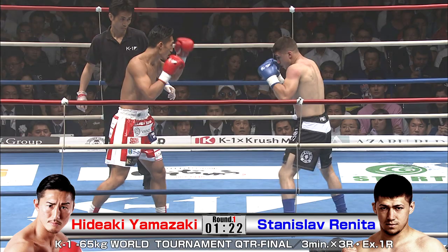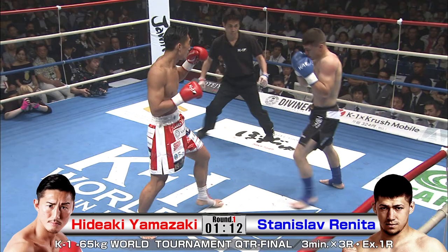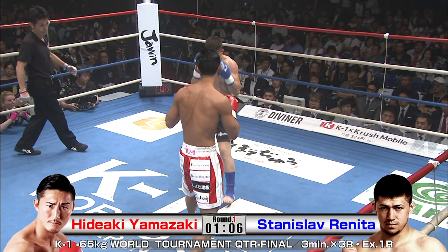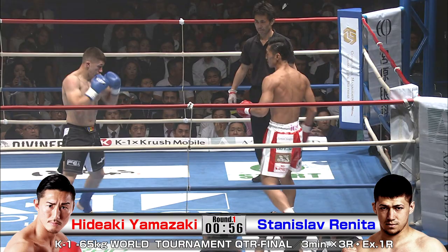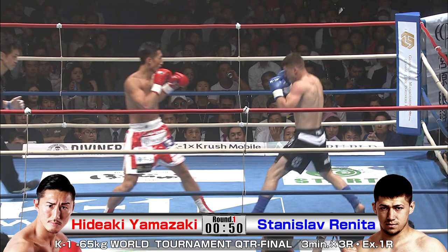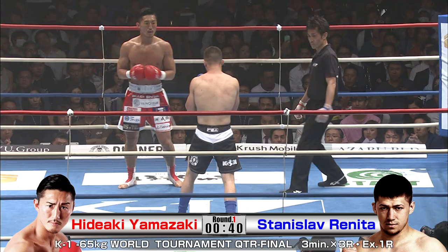Yeah, it's really on Renita to do something a little bit different here, because you can see Yamazaki's happy to fight at a distance and close the distance and rip it up, and Renita hasn't shown he can match him on either of those fronts. As the shorter, stocky fighter, he might be well served to start doing some body work and some leg work early in the fight and see if it can pay dividends later on and slow Yamazaki down. Absolutely, nothing wrong. If he's going to have a tight guard like that, then get your footwork up, get in the guy's chest, bob your way in, and just hammer it. Yeah, and then you set up some shots to the body, and that creates openings later on for things that work well against a taller opponent, like an overhand right. Absolutely. High kick, something like that.